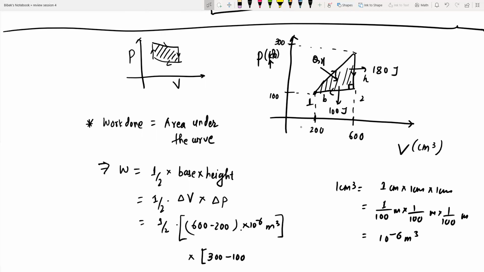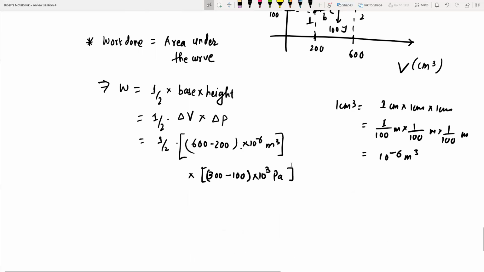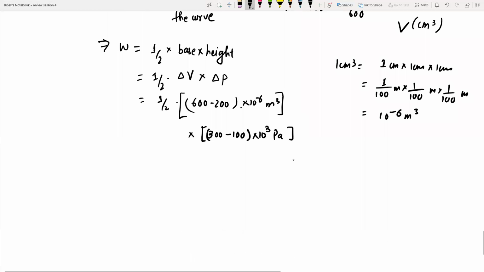Since you are asked for kilopascals, kilo is 10 to the power 3, pascal is Newton per meter square, that is SI unit, so I'll just write it in terms of pascals. So now everything is in SI. So the work done will also be in SI, that means it will be in terms of joule. So if you do the maths, it will be about 40 joules, so I'll just write it directly. If you do it, you'll only get 40, and meter cubes times pascal will be joule. That will be your work done.